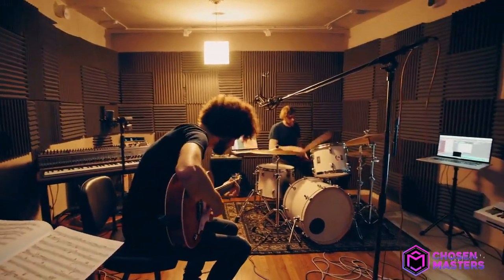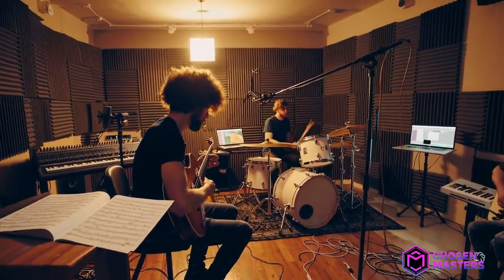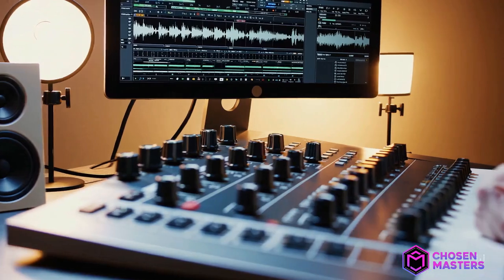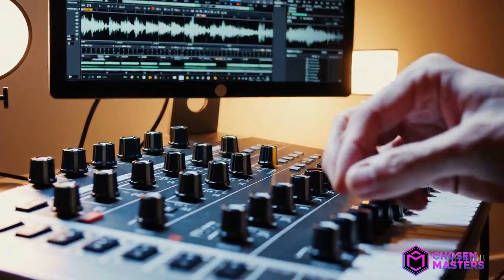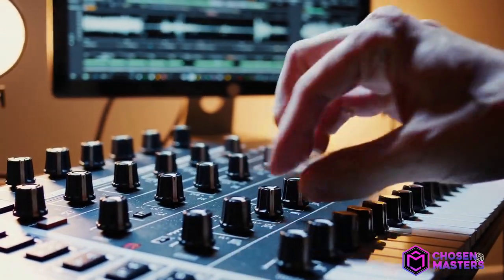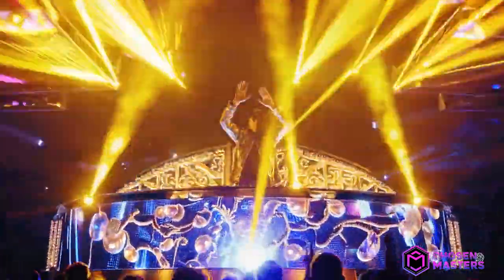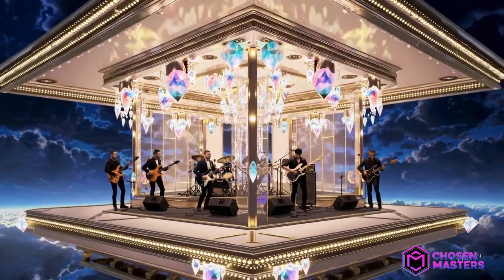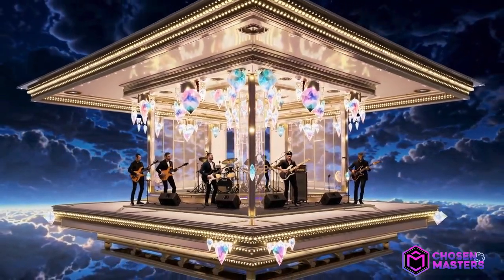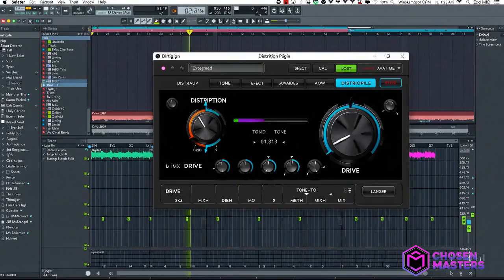Next, let's look at mixing and matching impulse responses to create hybrid spaces. Sometimes you might find that a single recorded space doesn't quite fit the vibe you're going for. This is where you can get experimental by blending different impulse responses. By layering them, you can construct entirely new acoustic environments.